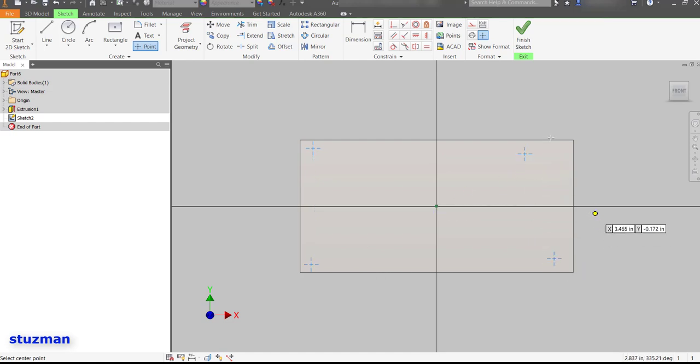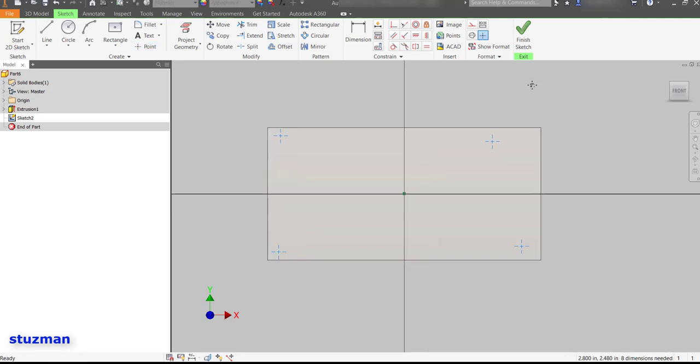So I'm just clicking the points, and I want them to be in the corners, but we're going to define that now. Up in here, it's called a constraint. So I can constrain this geometry that I just did with these points. I can lock them horizontally, lock them vertically, lock them symmetrically across the X and the Y axis.